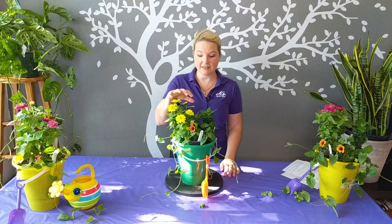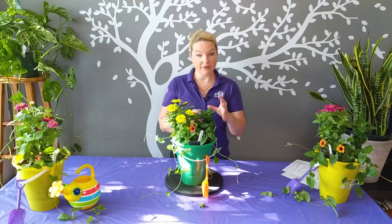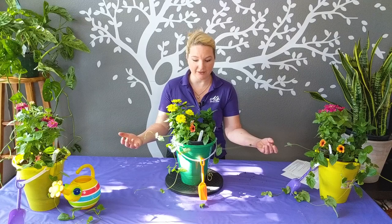And then these mid-range or shorter plants, like the bee balm, that one is going to be great to go off to the side or just in front of the zinnia because the zinnia is still tall enough. And then this lovely vine that is enjoying hanging over the side of the planter, we're going to make sure that we put them on the side so that it can hang over and keep trailing.